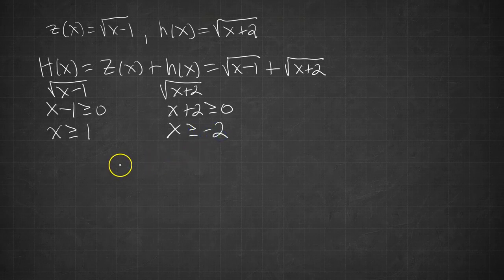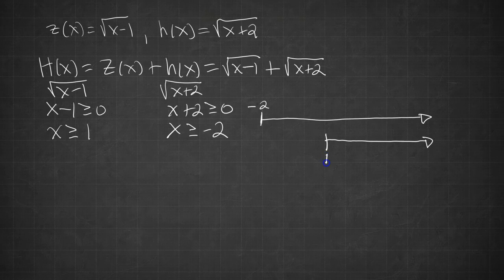The question then is, where is the intersection? These are the individual domains in inequality form. So one way to do it is draw some number lines. So you draw a number line. This one is going to go from negative 2 here. So this is x equals negative 2. Now the other one goes from 1 positive. So negative 2, negative 1, 0, 1. So let's say this other one is going to go from here this way. So this is 1 positive right here.